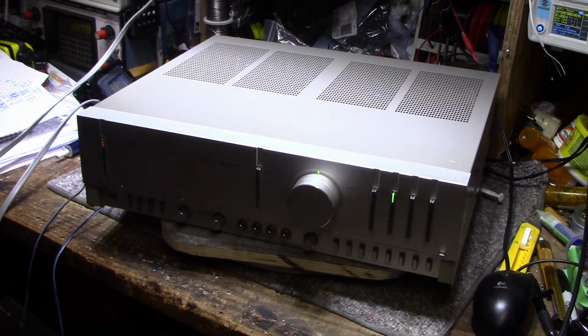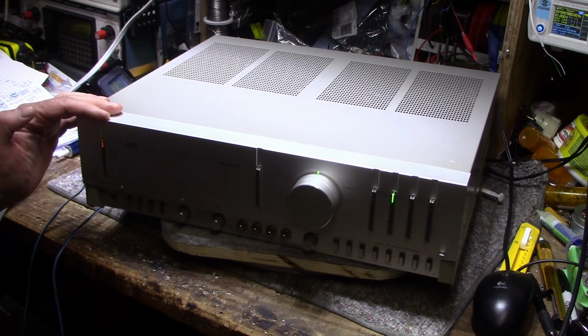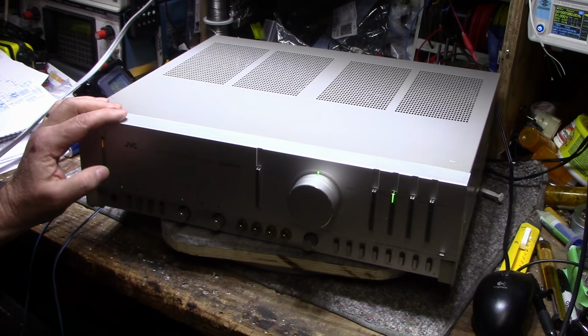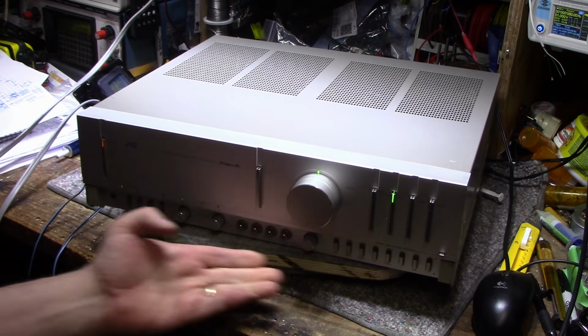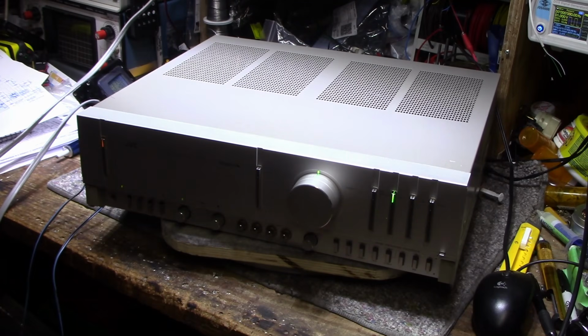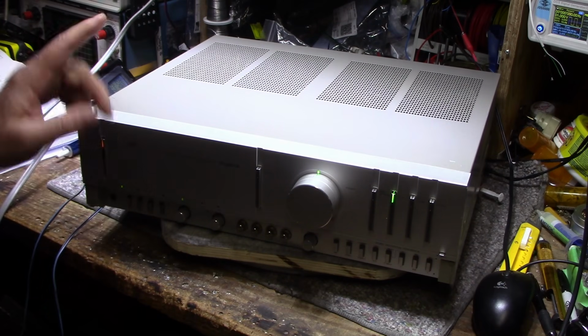So there it is, it's done, and I really enjoyed working on this one. I think this is going to be a keeper. This is a nice amplifier. Too bad it's missing the door. That's my main beef with this one right now. But hey, what can you get for the money I paid for it? So it's a nice amp.